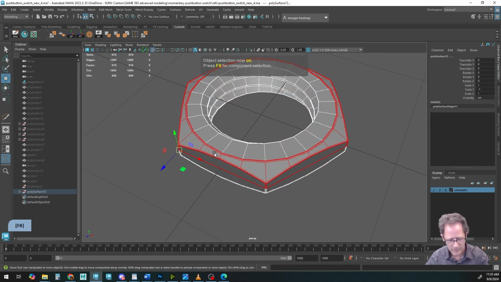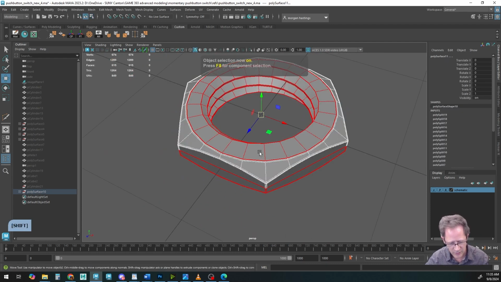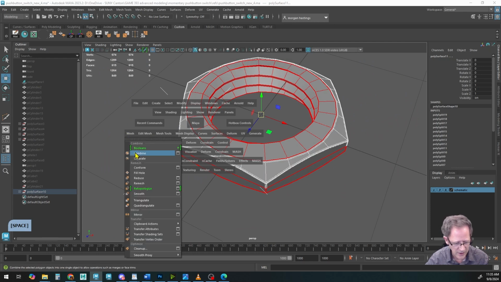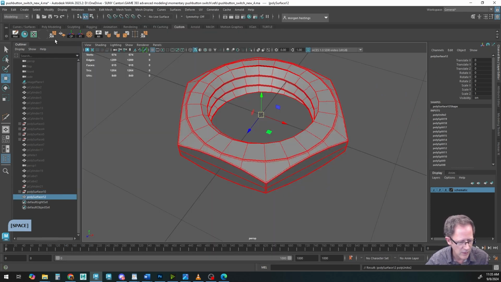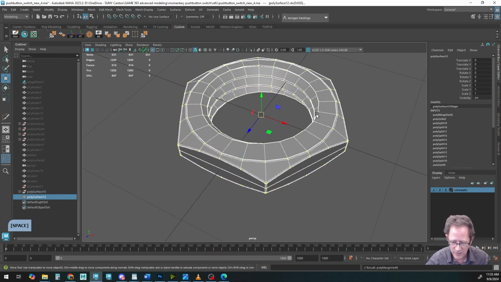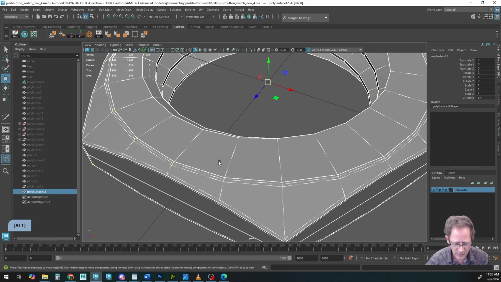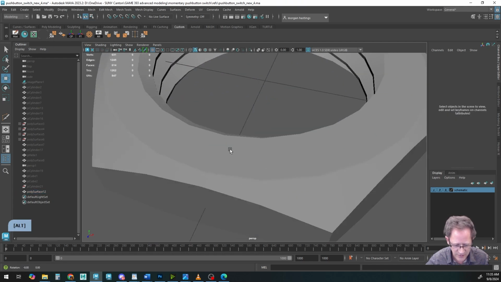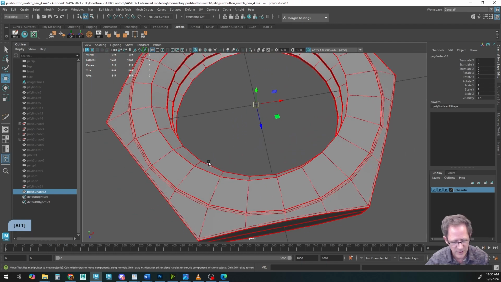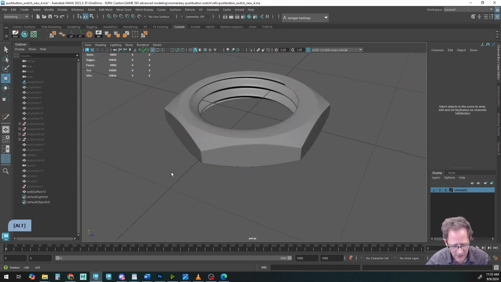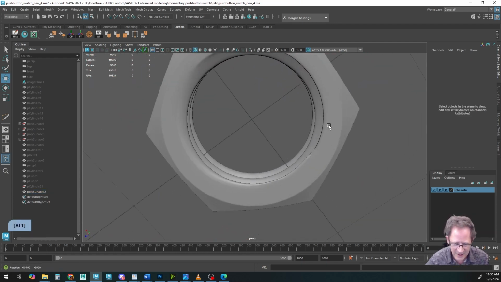All right. Select both these guys. Combine. Merge our verts. 0.0005. Delete history. Remember to make sure you do that 0005, otherwise you're going to lose some geometry. And there we go. Look at that gorgeous thing.